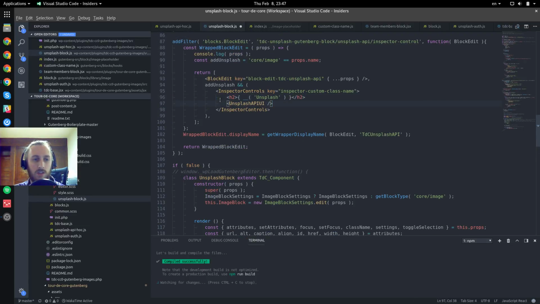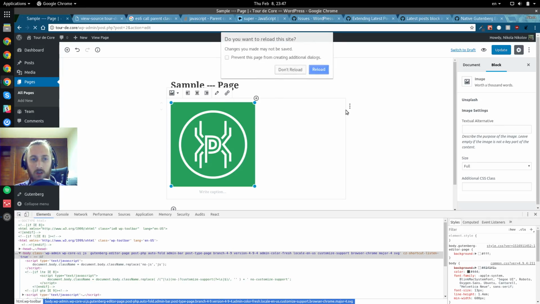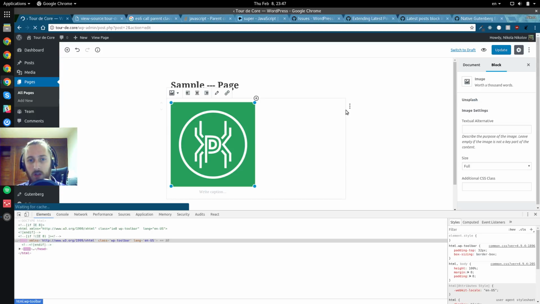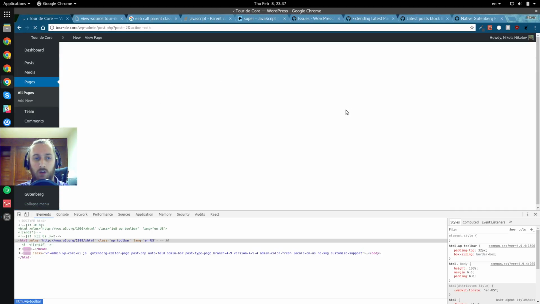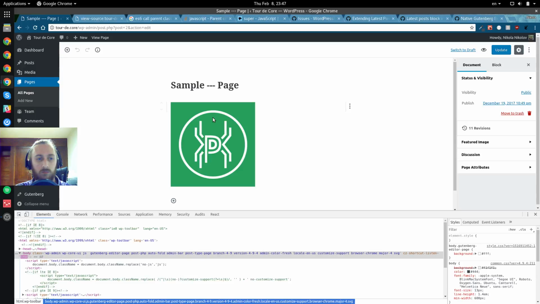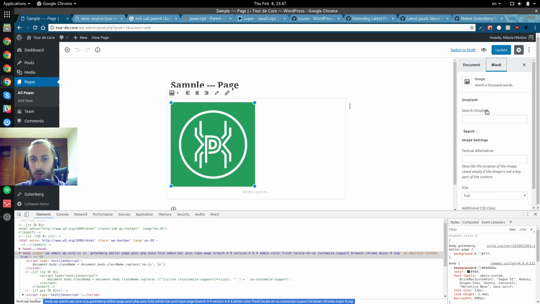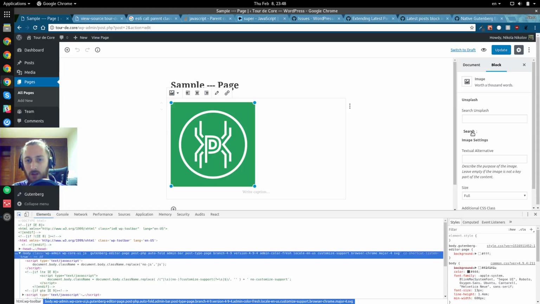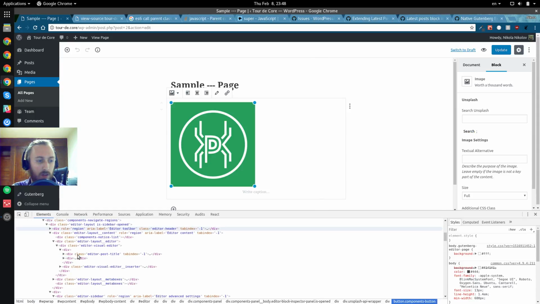Well, let's keep this in here just for the time being. Reload this. Okay, our block, search, Unsplash. What is up with that button? That button don't look right.